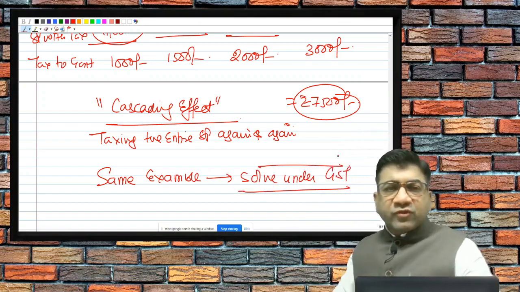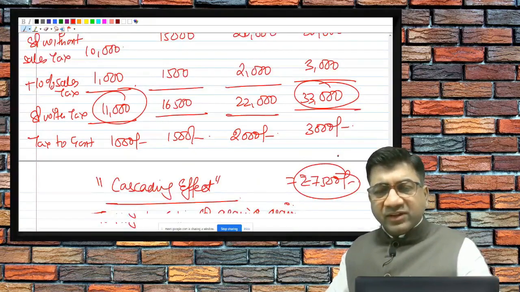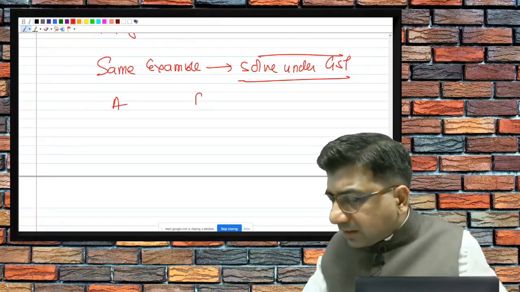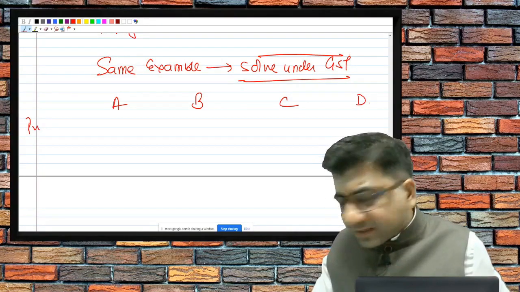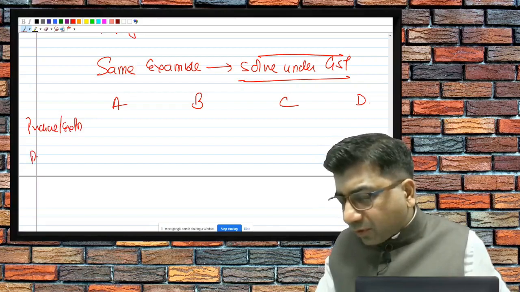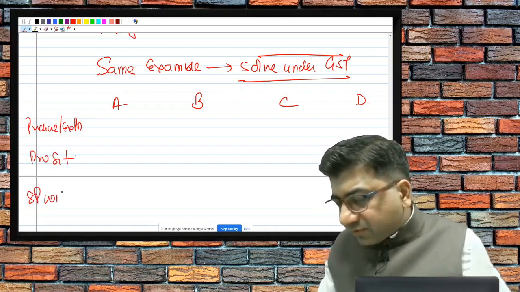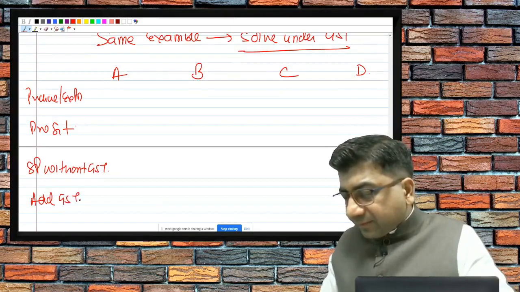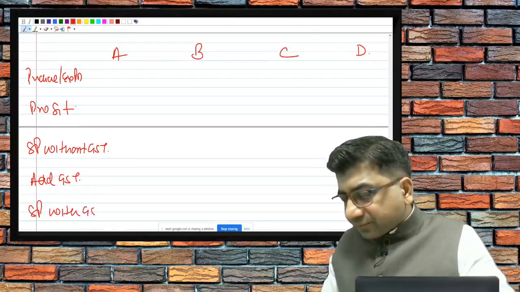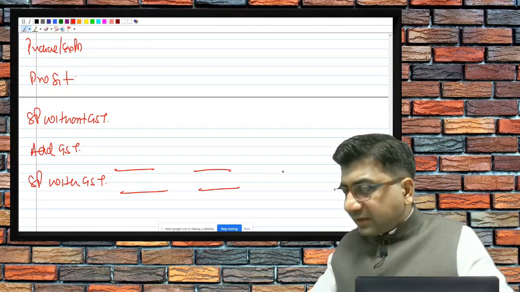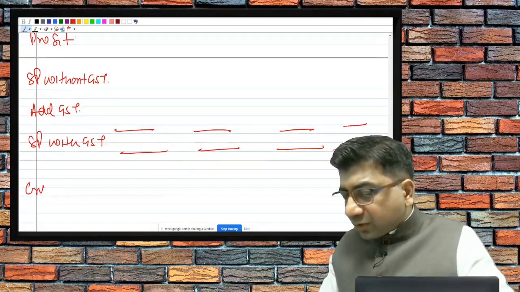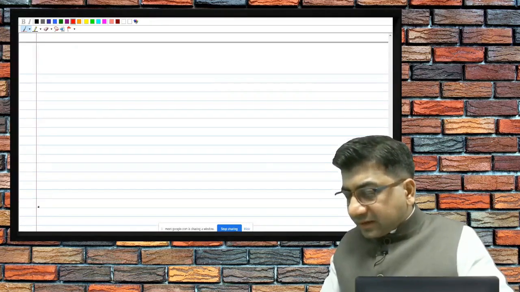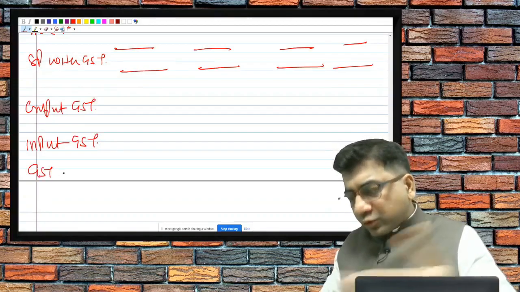So I'm going to give you 5 minutes of your time and make a table like this, A, B, C, D, everything like this. The performer, I'm going to help you. Don't worry. A, B, C, D, purchase, oblique expense, profit, selling price without GST. Now the language will be this. Add GST, selling price with the GST. This will be your selling price of A, B, C, and D. And this will be your output GST, input GST. And if anybody doesn't know, don't worry, I am there. Those who know, they can solve GST payable.